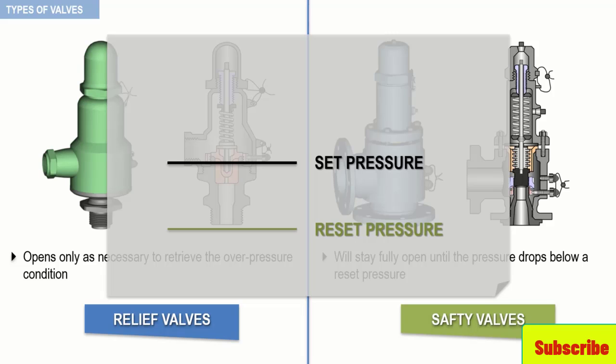It is lower than the actuating pressure set point, and the difference between the actuating pressure set point and the reset pressure, or the pressure at which the safety valve resets, is called blowdown. And of course, the overpressure is located here above the set pressure. Blowdown is expressed as a percentage of the actuating pressure set point. This is also the case for the overpressure. We'll see this in detail further ahead.